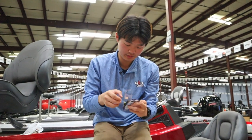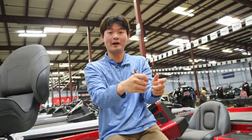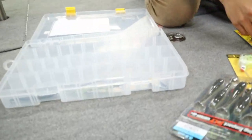Next up is the Vault blade bait. This thing comes in some fancy packaging. With these blade baits, the way I like to work them is with the yo-yo action — cast it out, reel in the slack, lift my rod, reel down the slack again, and repeat. So it's like a yo-yo. Another way is just straight up burning it in. Whatever the fish are preferring, I will do it.